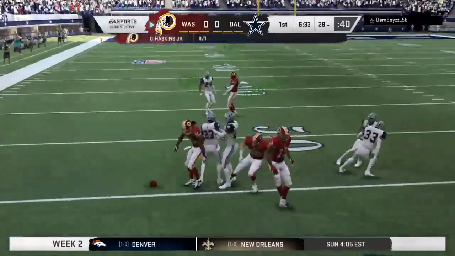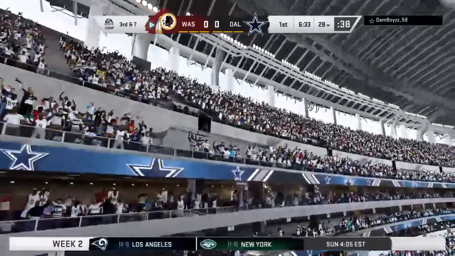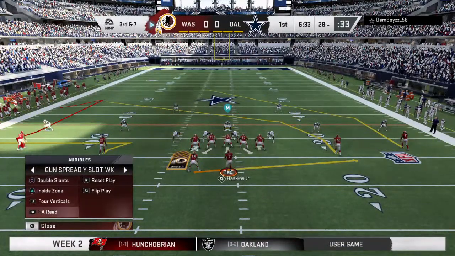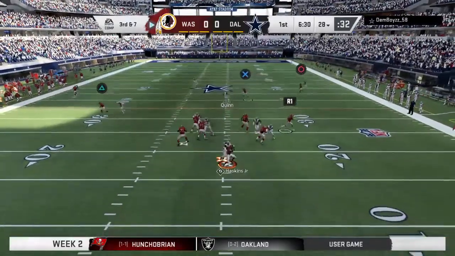They try to throw on second down, but this one is incomplete. I think we'll see more of them trying to get him the football out of the backfield. They love what he can do in open space, and they believe that he creates mismatches they can exploit. They head to the line facing a 3rd and 7 following the incompletion on second down.